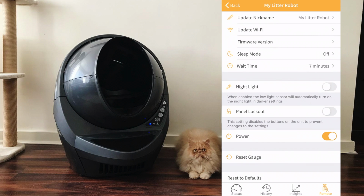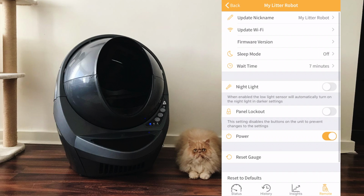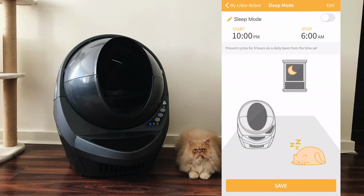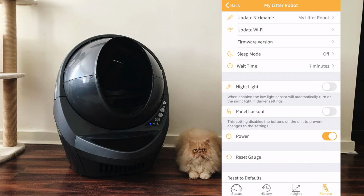So you can change the name of your litter robot. I just call mine my litter robot, but you can name it whatever you want. You can update your Wi-Fi details, and then we've got the sleep mode. All the litter robots come with a sleep mode, so you can set the time where you want the litter robot to be off, because obviously if you've got the litter robot in, say, an ensuite bathroom, you don't want it cycling through the night, because it'll wake you up.